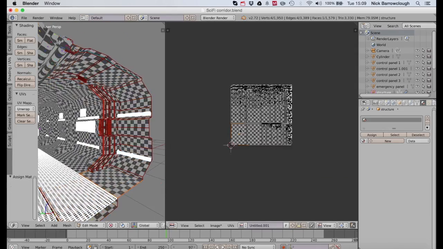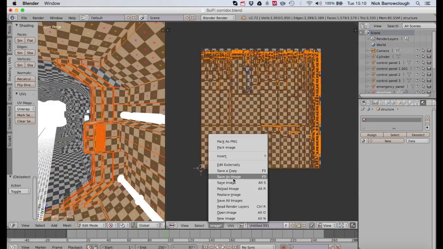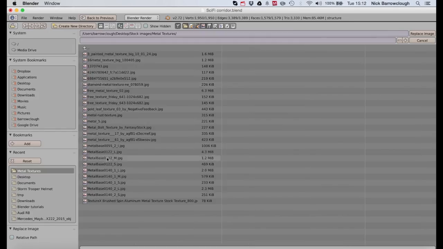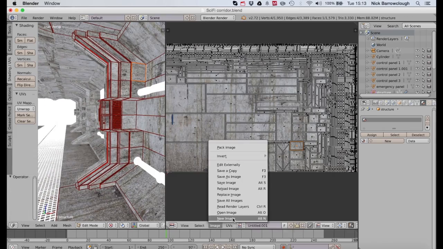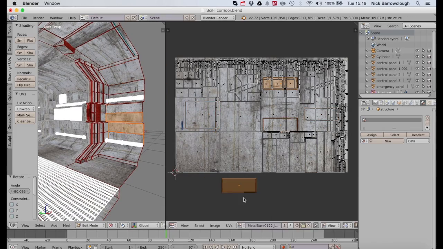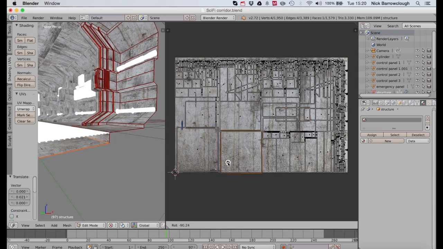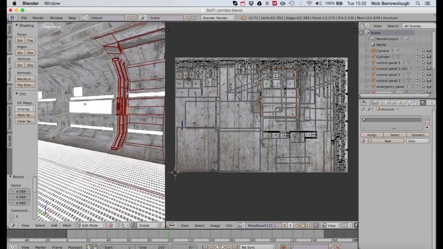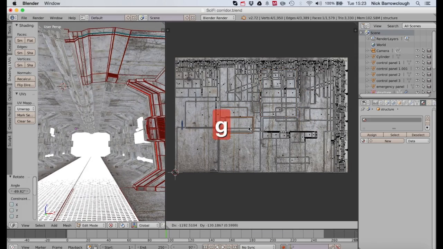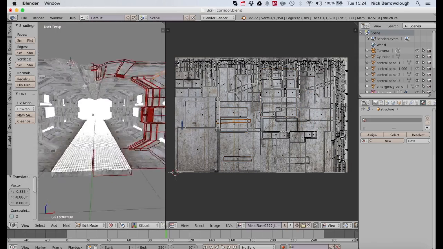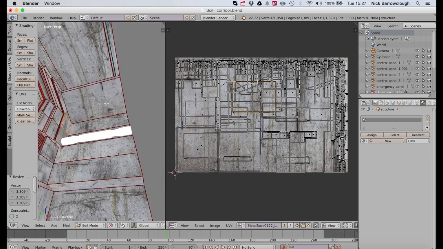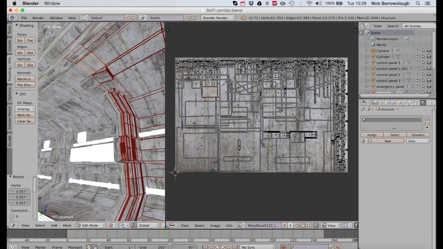Once I'm happy with that, I then import my metal texture, which is what is going to be, there you can see, applied to our object. Now I'm just going around adjusting the areas which maybe still needed rotating just to match our texture flow. You can see that this texture has kind of streaks down it like water and rust stains. So you want to make sure that on the walls they all flow in the same direction. You don't want some going horizontal and some going vertical. That would just look strange.